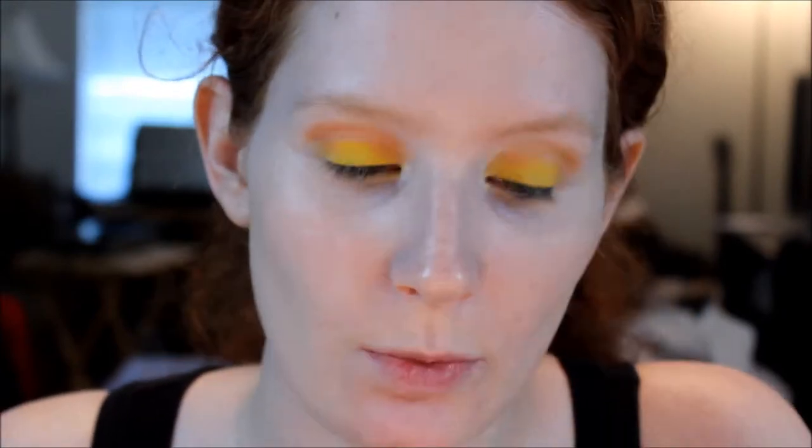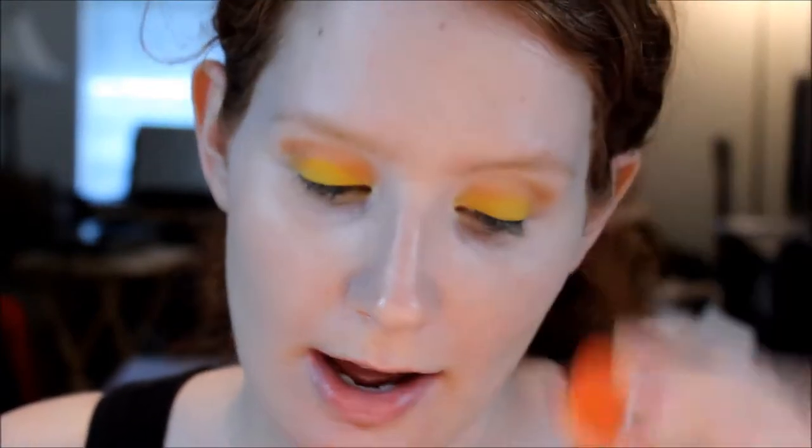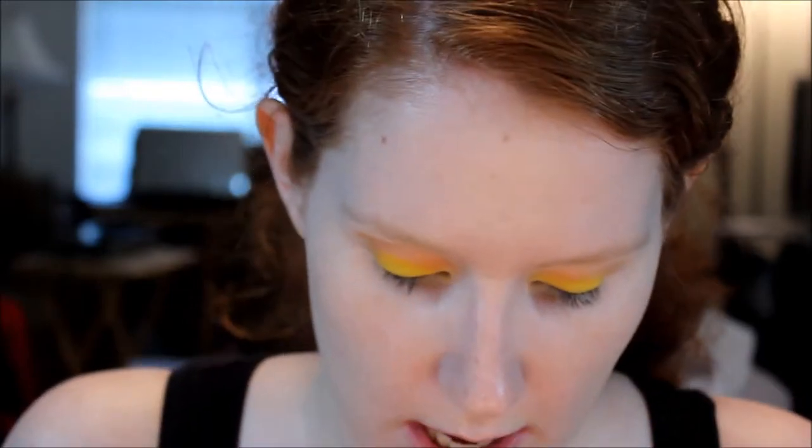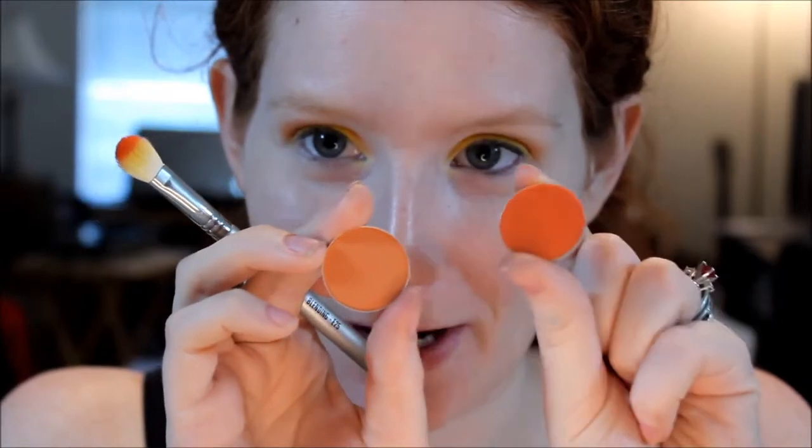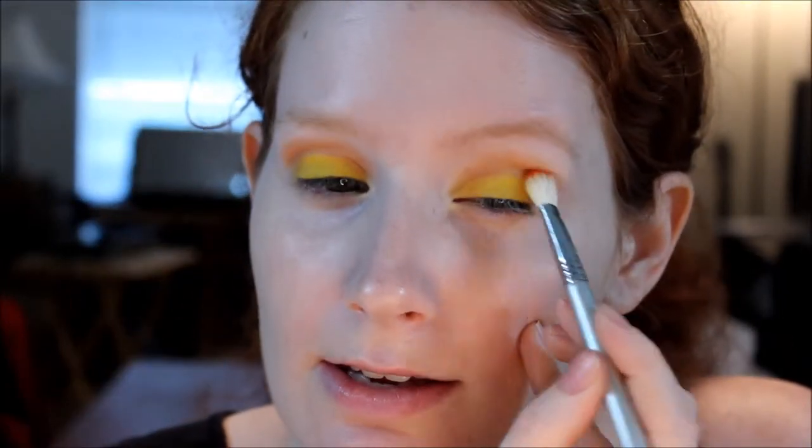Next, I'm going to be going in with MAC's Orange eyeshadow. This is a matte orange. It's much more red toned than Rule. This was Rule. This is Orange. So much more red toned, and it's going to help deepen that up. Again, getting everything ready for that red eyeshadow.